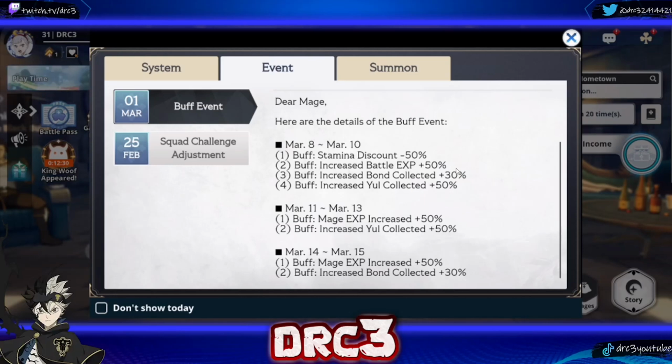I recommend either farming out gear if you need gear, or I recommend getting all of your characters' bond levels up if you can. That gives you free summons on banners, which is really nice. Okay, so when you have decreased stamina cost and increased bond at the same time, personally, I recommend doing that.